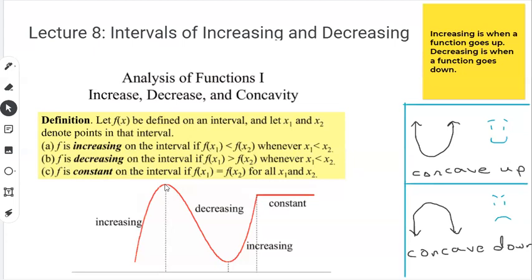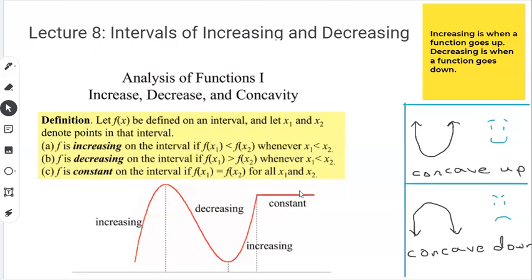And then once you get to the top of the hill, you start going down, you start decreasing. So then the roller coaster goes down the hill, it's going down, down, down, it's picking up speed until you get to the very bottom of the hill. And then you start increasing again because the function starts going up again. It starts going up until you reach the top of the hill. And then whenever the roller coaster is flat, it's not decreasing, it's not increasing, it's basically called constant. So that's the difference between increasing, decreasing, and constant.